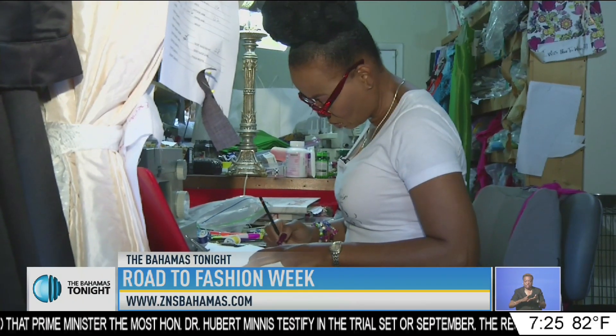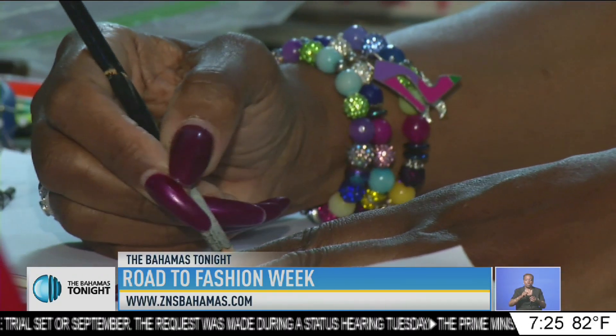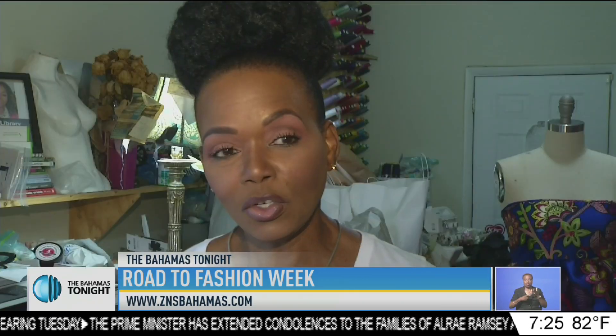I've done some sketching. I wrote down what I wanted from each piece as far as the Fabric of Hope and the lace fabric. So it's just a matter of bringing to life what's in my head. I have the mannequin to work from because all of my models are size 8. So I will cut out some pieces out of the muslin fabric and try and see if it's my vision first before I cut my fabric.